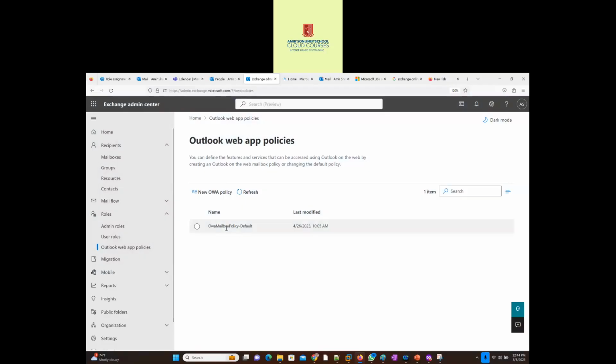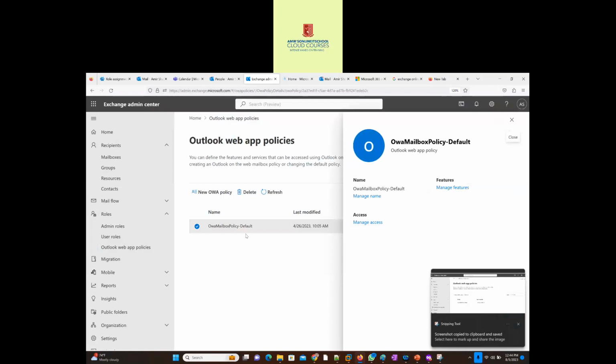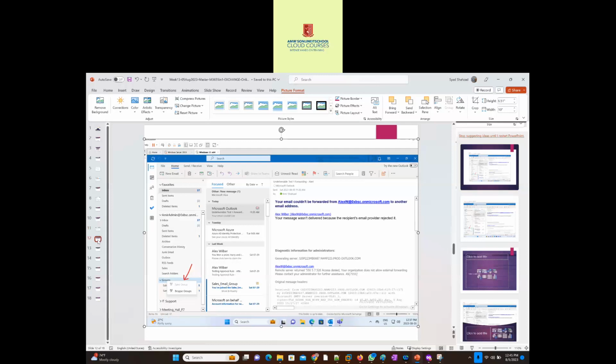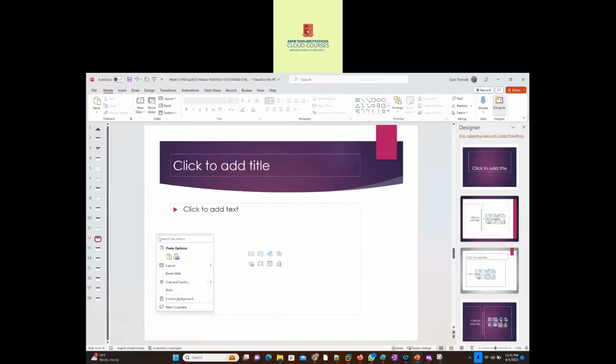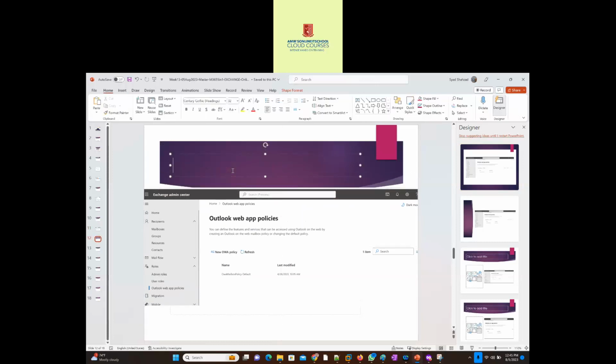Now we're going to check what the defaults are. Now these policies, the default one is attached to all the mailboxes, right? But what are these policies? We're going to check this out. So, Outlook Web App policies.